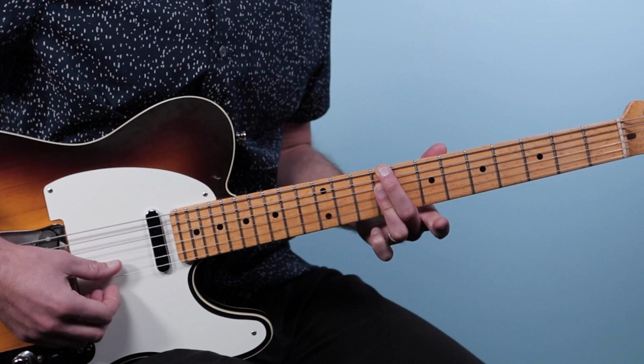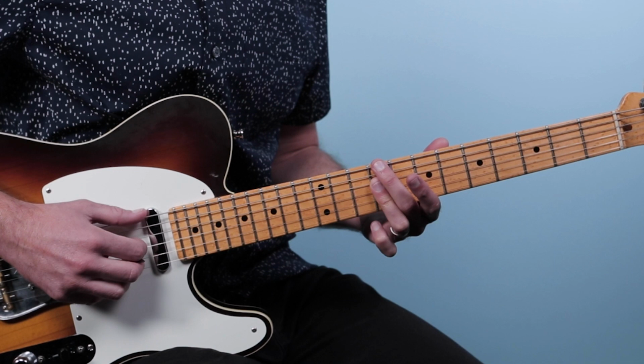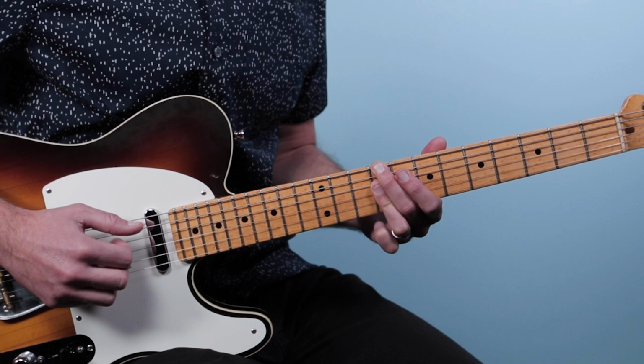I've got a little bar there, and I'll usually do this with my second finger and then ring finger doing that bar. Or sometimes I'll use my thumb like this. This is like a Jimi Hendrix style. You could use either one. It's the same chord, just different ways of fingering it. So C sharp minor 7.